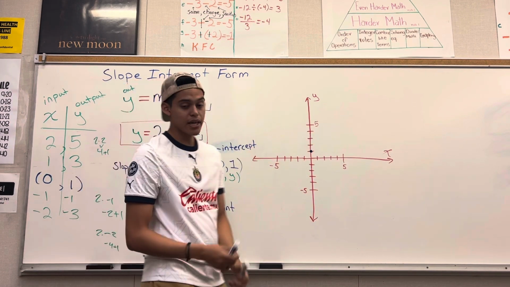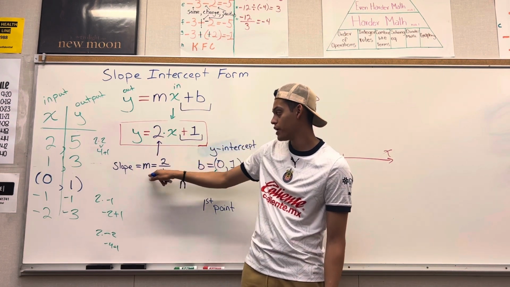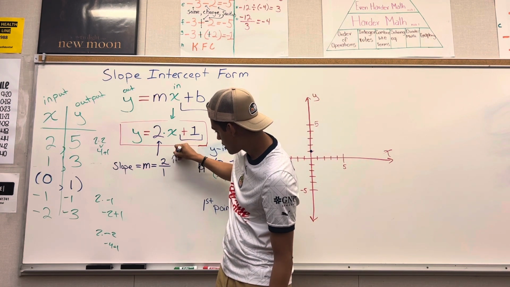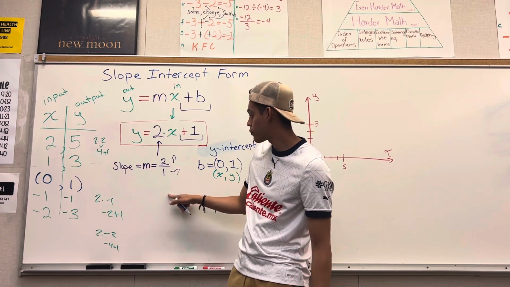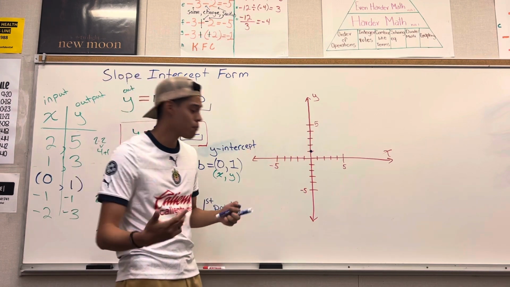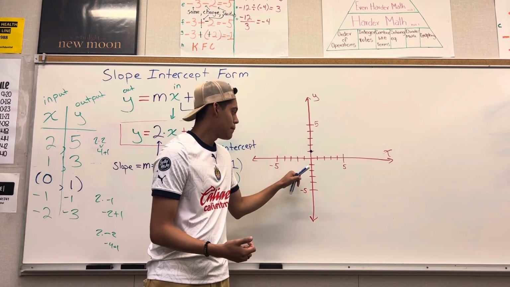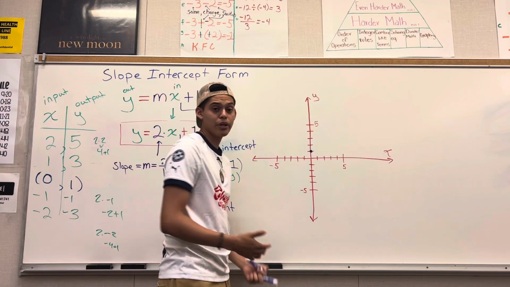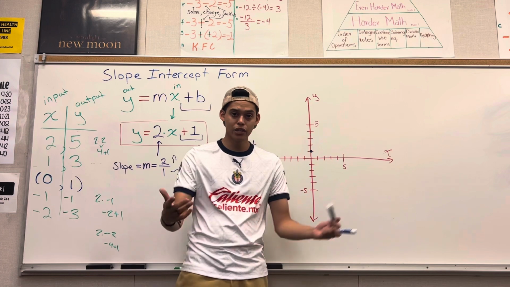So now we see that our slope, m, is 2. And remember, slope equals rise over run. So we're going up 2 spaces, and then we're going to the right 1 space. So remember, rise over run. Now we already have our first point. That's why the y-intercept is so important, because it is always the first point that we plot. It basically guides us the entire way and helps us graph the line. So now that we know our y-intercept, our first point, and our slope, we can draw the line.